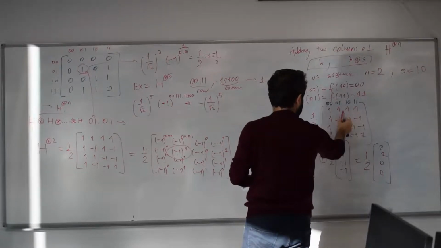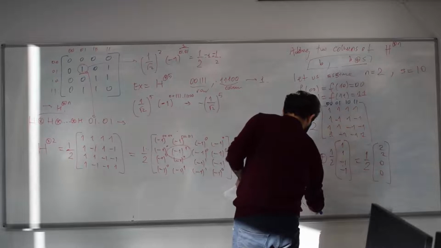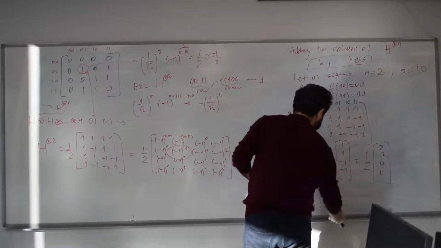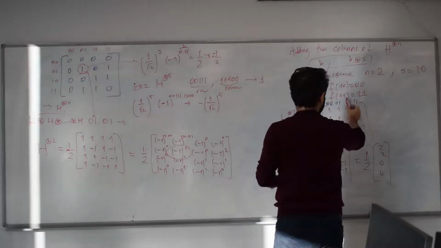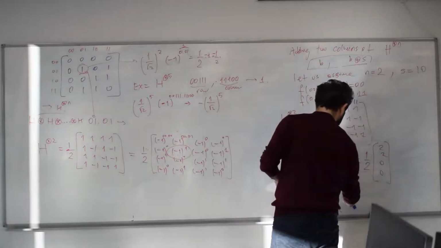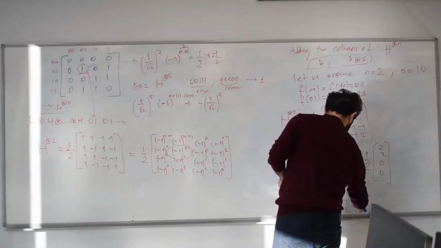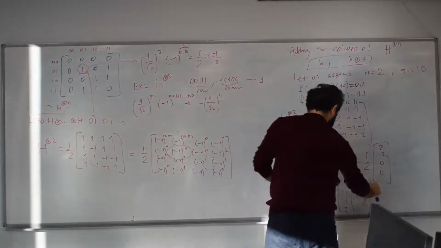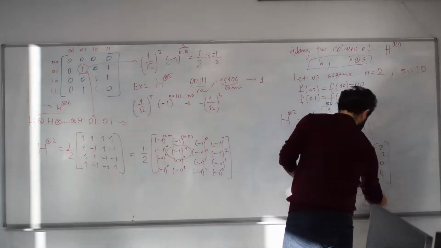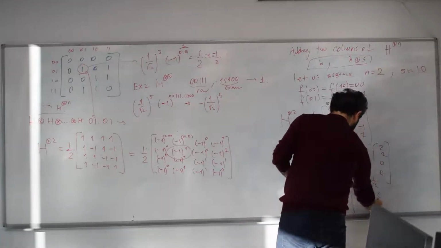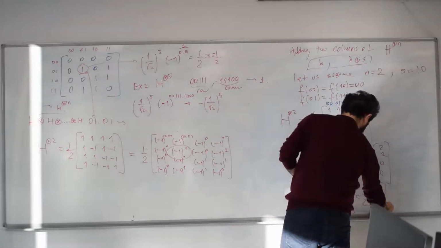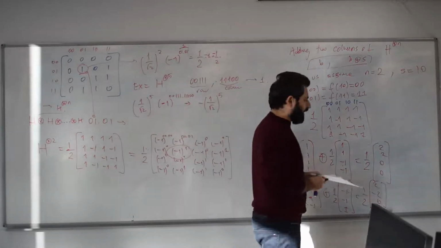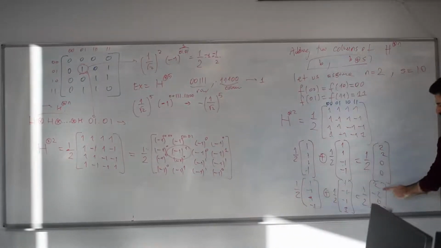Let's just do it. 1 minus 1, 1 minus 1, right? 1 minus 1, 1 minus 1. XOR with 1/2, 1, 1, right? So 1, 1 is this one, 1, minus 1, minus 1, and 1. So what do you get? 1/2. 1 plus 1 is 2. And minus 1, minus 1, minus 2. You get 1 minus 1, 0, and minus 1, 1, 0. Okay? You see, one of the things we realize is that if you take the absolute value, these are going to be 2, 2, and 2, 2.